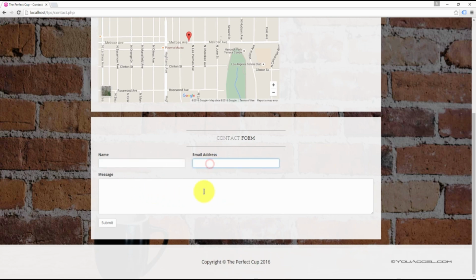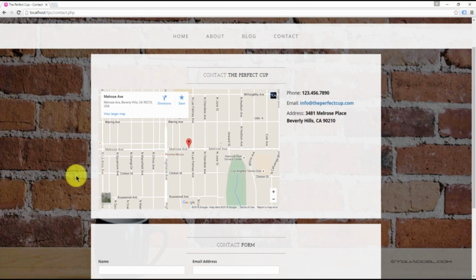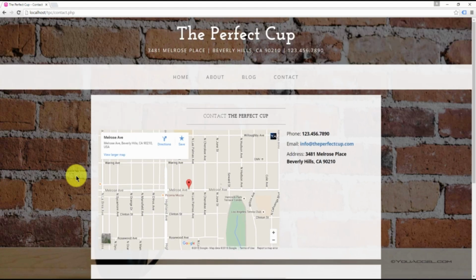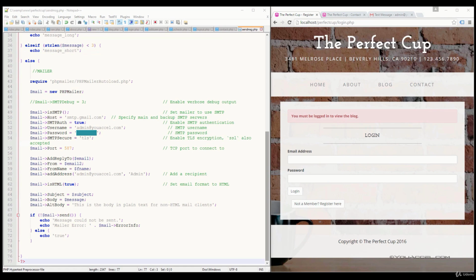So once the user fills out this form and clicks submit, phpmailer will transmit this data to an email address of our choice. And so that's the entire web page, and we'll go ahead and get started in the next lesson. We can upload it to our live production server.